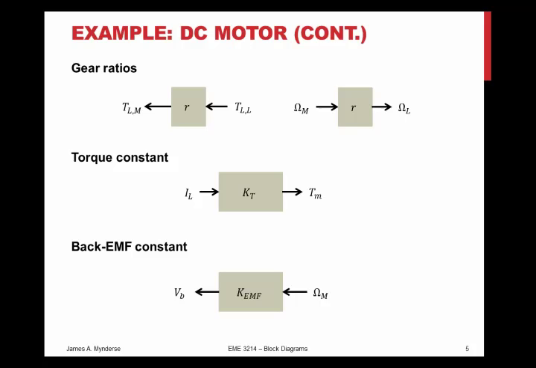And then we also have this torque constant and back EMF constant. I'll define these for you when we talk about motors. But the torque constant says that the torque generated by the motor is going to be the torque constant multiplied by the current through the motor. And the back EMF constant says the voltage applied, the back EMF voltage V sub B, is going to be the back EMF constant times the speed of the armature, which is again omega sub M.